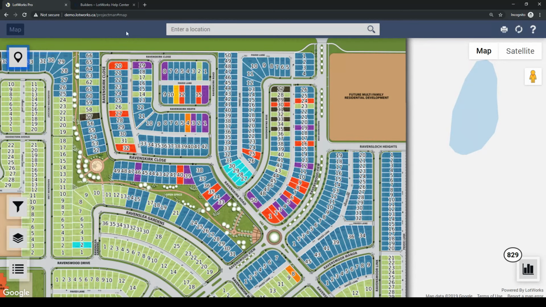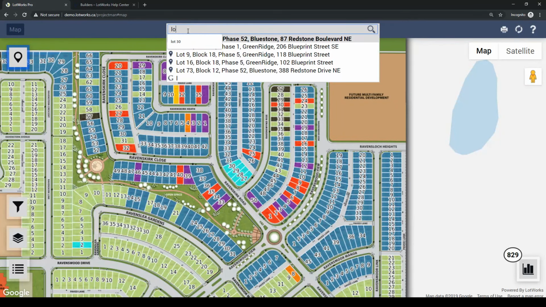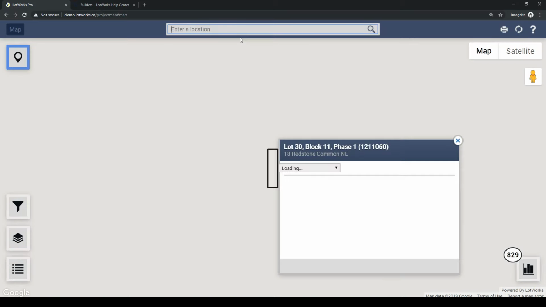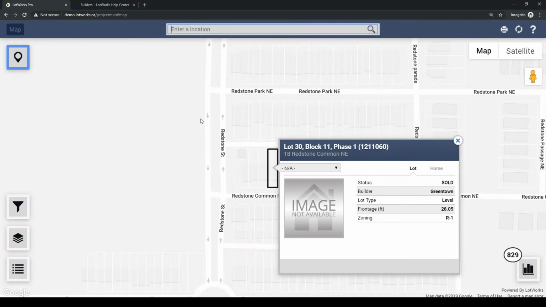So across the top here, you have that search bar, and it's very similar to the search bar you saw on the data side of things. But in this case, if we were to enter lot 30, block 11, I believe it was, and go to that same lot, it's not going to open up the lot details. Instead, it will zoom to that lot.